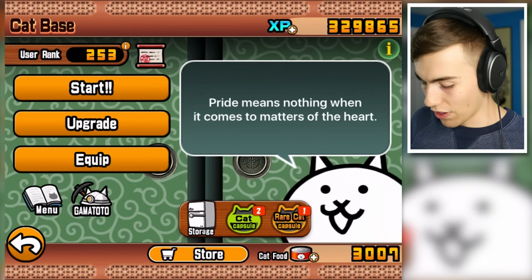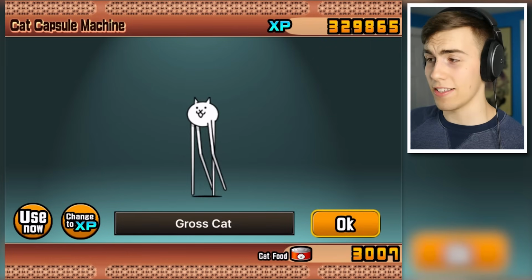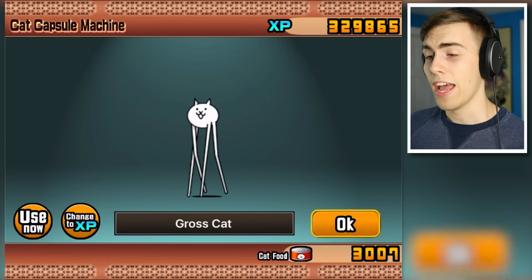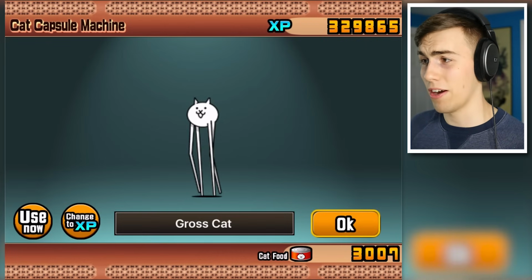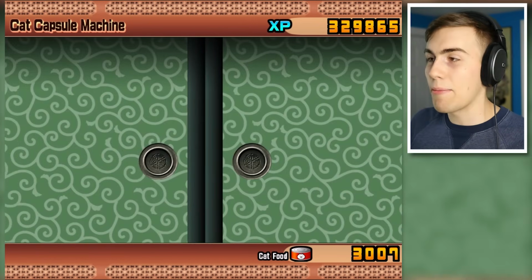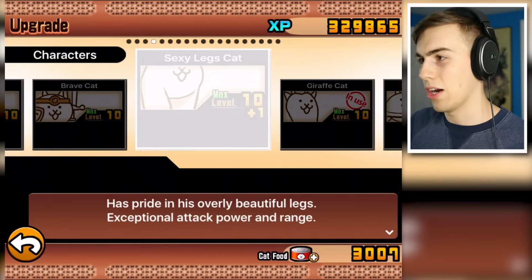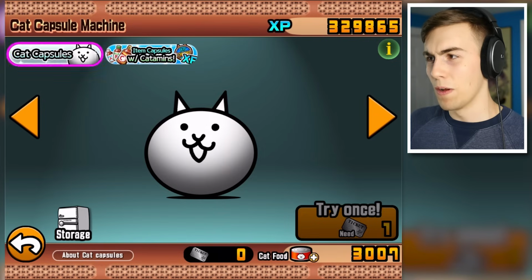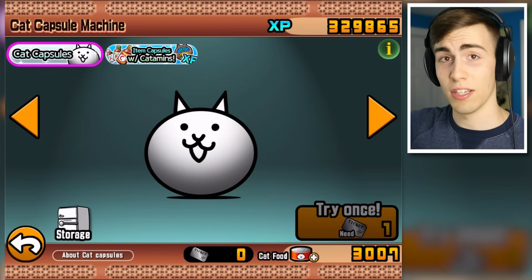So, first of all, let's go to the cat capsules here, okay? See what we got. Okay, the first thing was power, guys, and the second thing is another gross cat. Last time, I'm pretty sure I took the gross cat and changed it into experience because I thought that was what you do with a cat you already have. But no, that's not what you do, guys. You use it. And I'm going to use it right now, okay? I'm going to upgrade Sexy Legs Cat to level 11. Here we go. Or 10 plus 1, I suppose. So if I get another 9 gross cats, I can get myself the next cat, the next evolution. I think it's the final evolution of the gross cat.